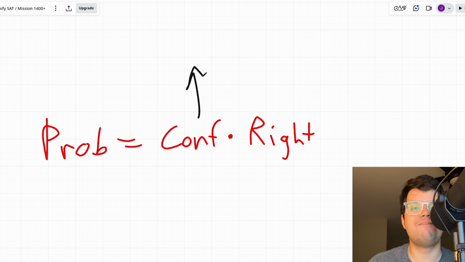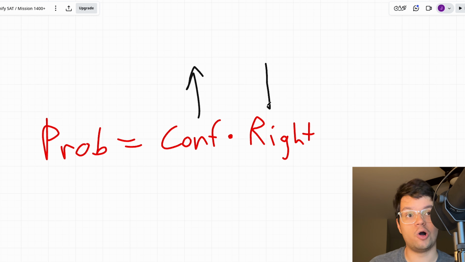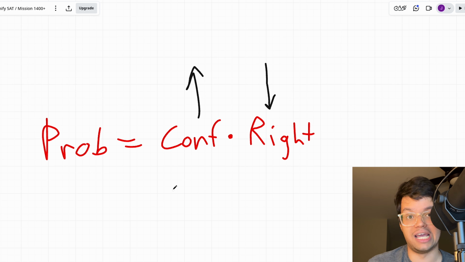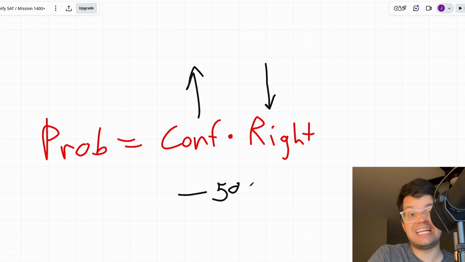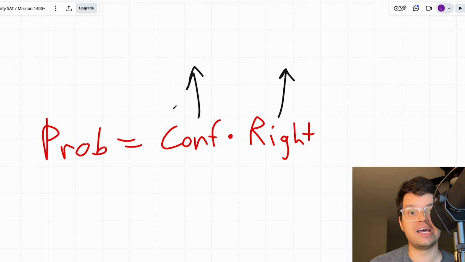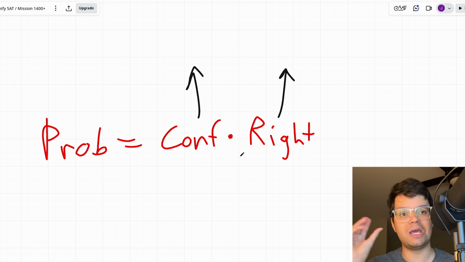But you might see a choice where you have a very, very high confidence of it being either right or wrong. If you have a very high confidence of it being wrong, you can think of this as a negative number. It's a very high thing times something negative, which would be a large negative number, like negative 500 or something. But if you actually are very confident it is right, you would then have a very high confidence of it being the right answer, in which case you should probably select that answer. It's probably going to be right. Now, you can't always maximize both of these. Sometimes you'll have to go for one where it's a little bit more of one than the other. But at the very least, you can use this to think about the choices. You can use this to make a little bit more sense of it in your mind.